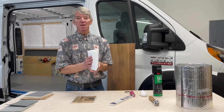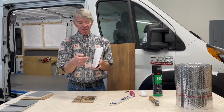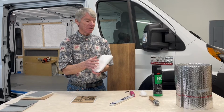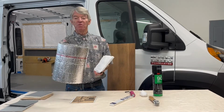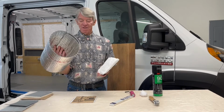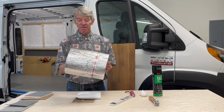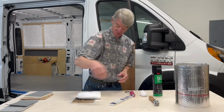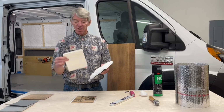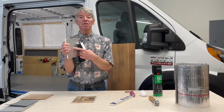So to reduce that radiated heat and keep it from the inside of the van, you want to reflect it back into the fuzzy stuff and then out through the van. A lot of people use Reflectix. It's a fantastic product, but it has no mechanical strength to help with the walls. So what I'm using instead is a rigid foam product that has a reflective layer integrated into the product.